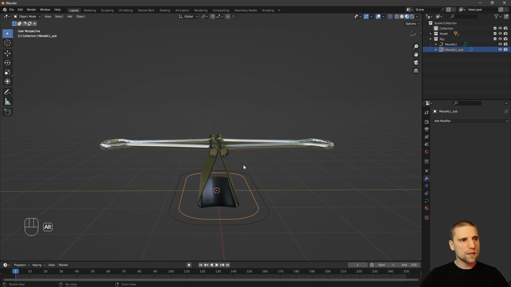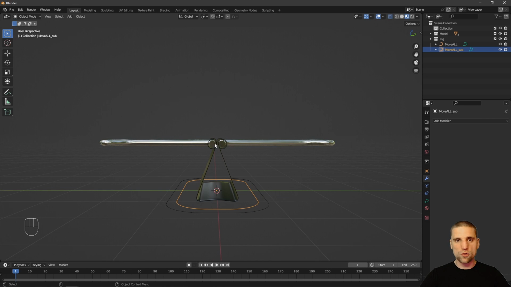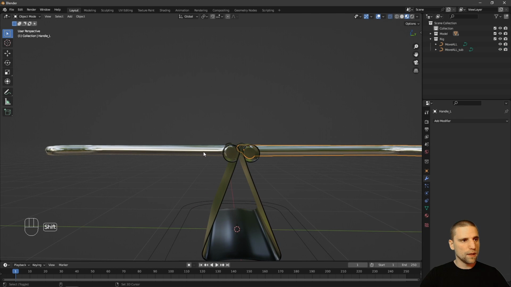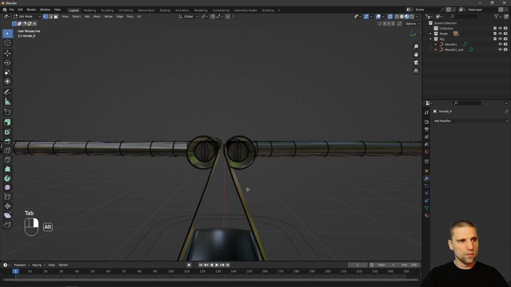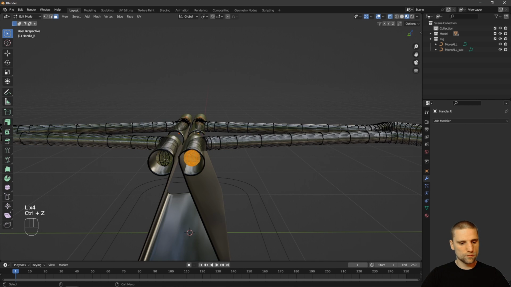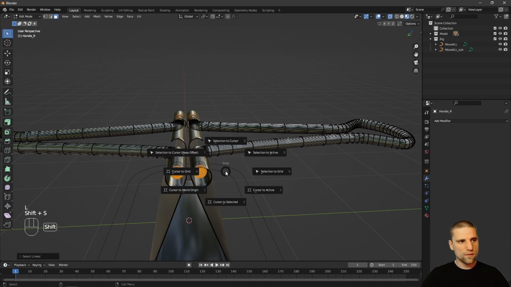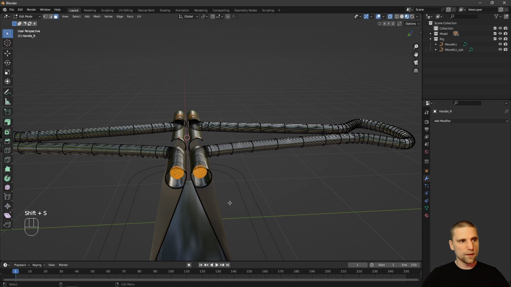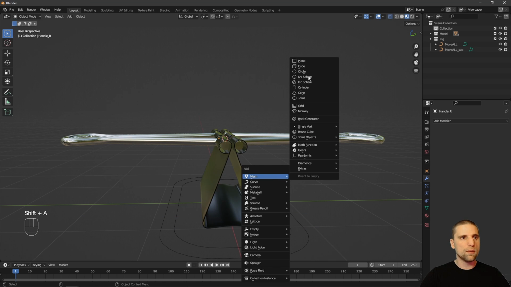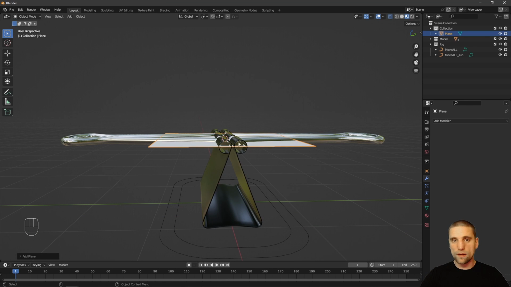Okay. Next thing we want to do is add 2 controls at the top. Maybe we want to pivot nicely. And then we're going to add a control for each of the handles to go up and down. Let's select this handle and this handle, tab into edit mode. I'm going to go 3 for faces, and I'm going to go L on each cap here. Okay. Shift S and cursor to selected. Just going to find that middle point. Tab back out, Shift A, and create a plane, and it creates it right in that spot.